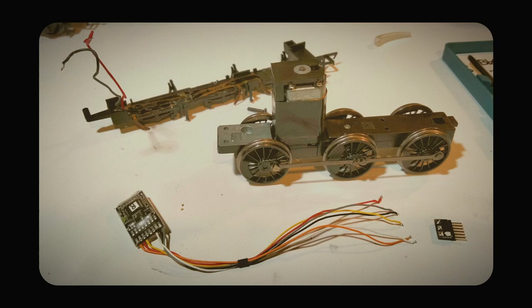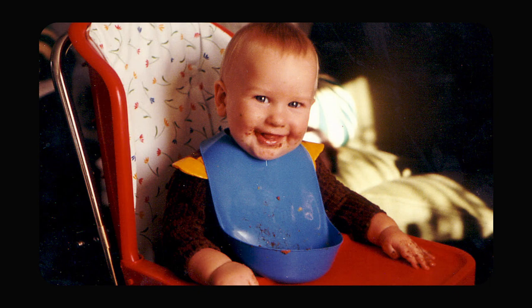And offering up the DCC chip, it looks like the wires supplied might just be the right length to solder directly to the motor and have enough slack for the chip to be in the tender without needing to add any further wires. And that's good, because it'll keep it all tidy. Whoops, how'd that get in there?